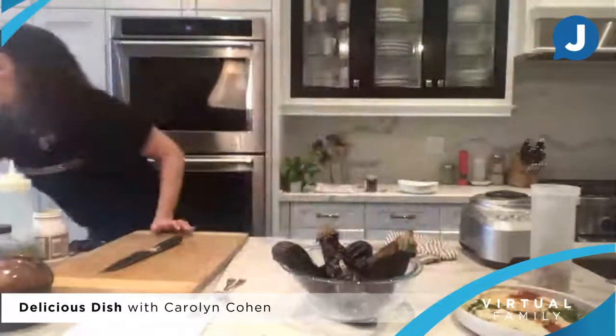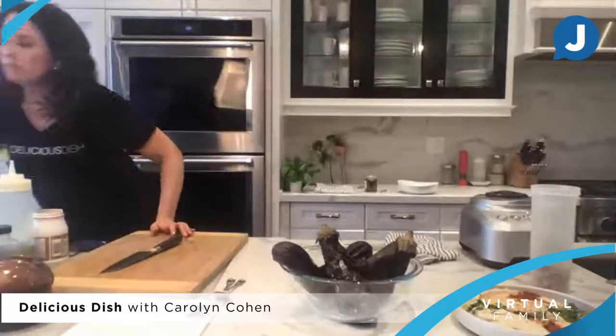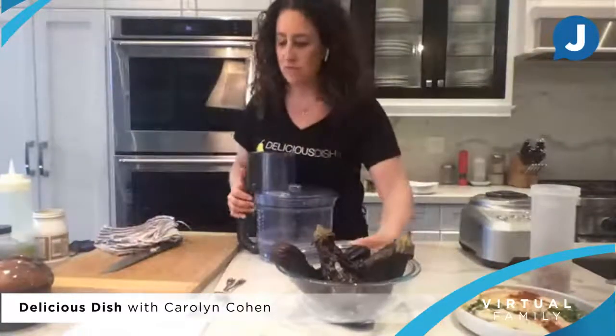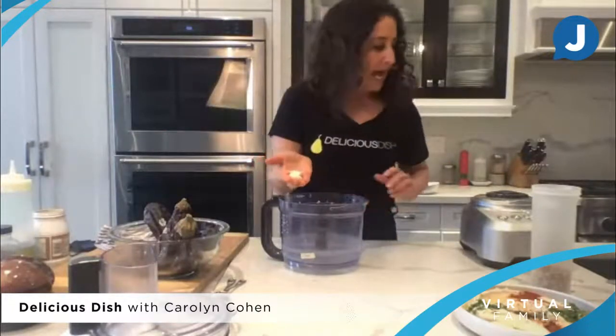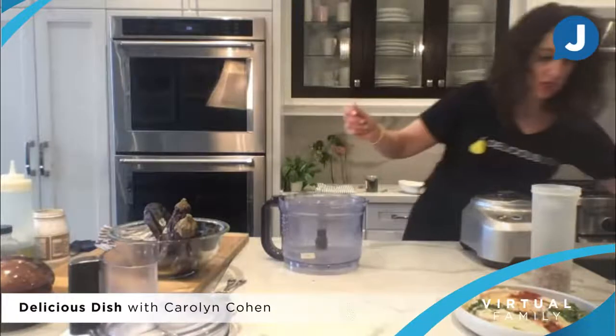Before I start touching the eggplant, I want to make sure that I don't have to wash my hands 100 times, so I'll show you. Here is a clean food processor. Yes, believe it or not, I have 2 bowls to my food processor. So what I'm going to do for this is I'm going to take about 3 cloves of garlic. Here are some cloves of garlic, and hold on, I'm just looking for my knife. There we go. The blade is going in, and the 3 cloves of garlic are going in, and I'm going to give that a little pulse too.